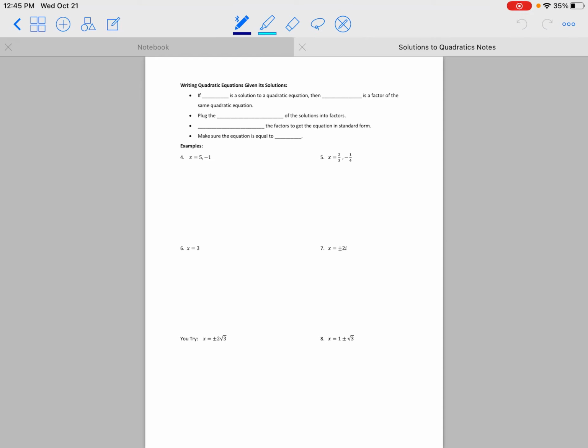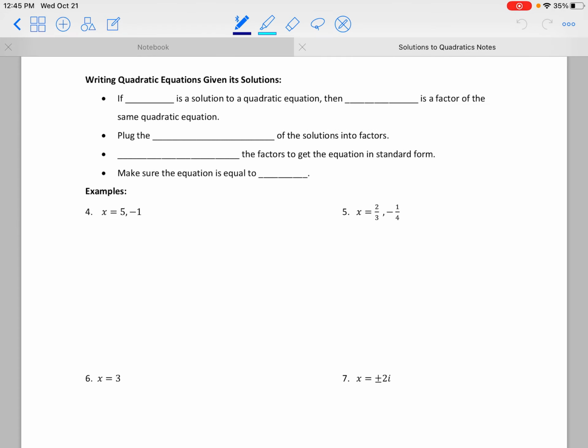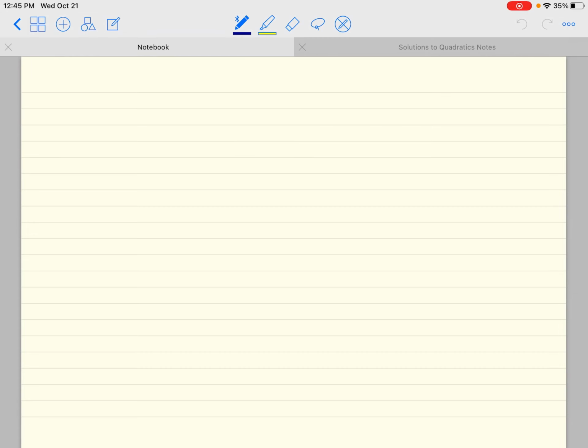So a couple things, right? We've talked about ways to solve. If I give you a quadratic equation, you should be able to find the solutions. You should now also be able to use the discriminant just to determine what the solutions are going to look like. And you should also be able to work backwards, meaning if I give you the solutions to a quadratic equation, you should be able to tell me what quadratic equation produces those solutions, which might sound a little intimidating, but it's not. Let me just show you real quick here.